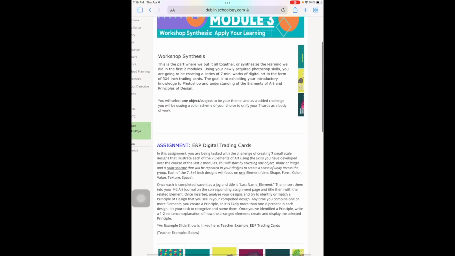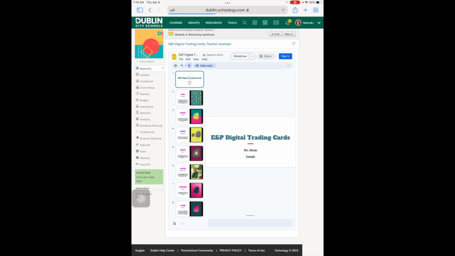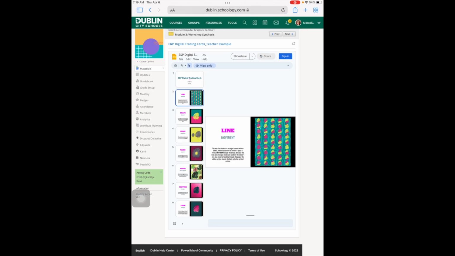I'm going to go to the next link in this folder because that's the teacher example. And what you'll see here is this is your Module 3 journal, so it's all set up for you. You're just going to plug your pictures in, but you're going to see here that I have my 7 designs. I have outlined which element is the focus for the design, and then once I have them designed and put them in here, that's when I looked at this and said, okay, with the color blocking in the back, if I cut this in half, I have balance because it's the same on both sides. I could also cut it vertically, showing balance, so on and so forth.